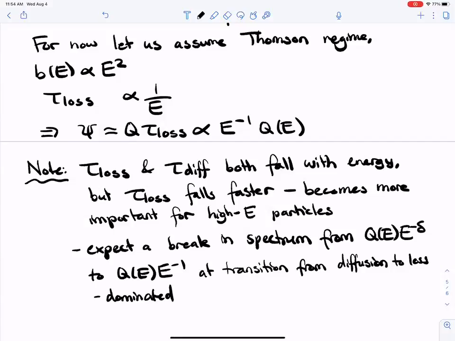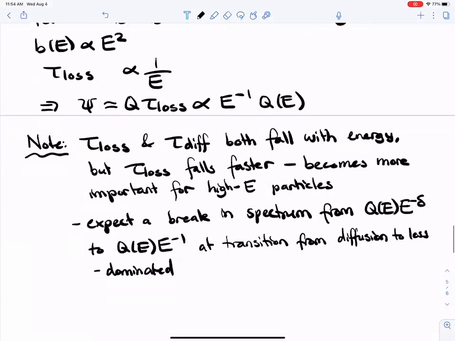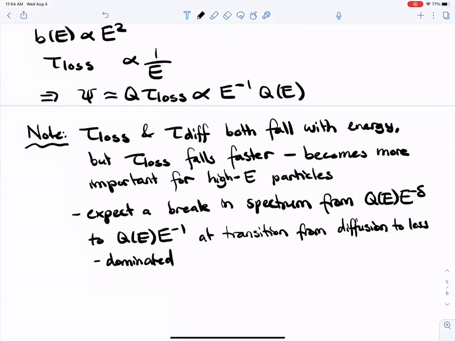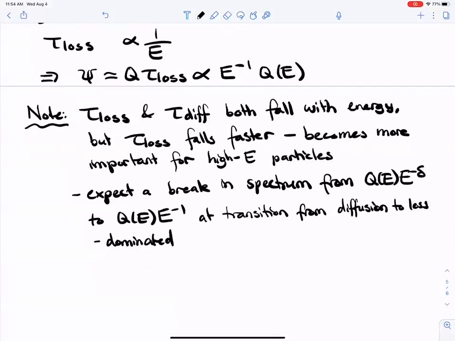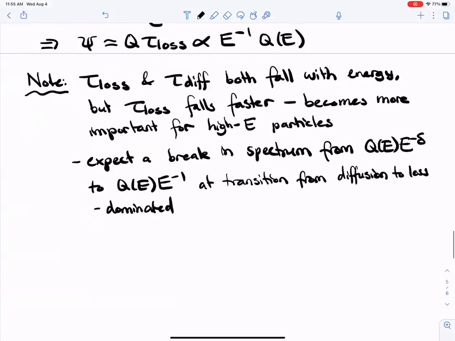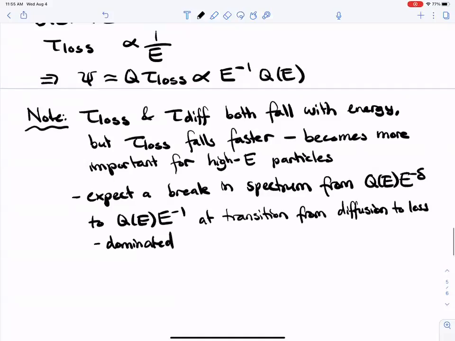And you could actually use the position of that break, if you're sure that there's not an underlying break in Q of E at that point, to diagnose when losses change to diffusion, which tells you something about what the diffusion coefficient is, if the break's in the energy range that you can see. And if you're sure that it's not, so the question of, are we looking at a change in the source spectrum or a change in the propagation parameters, is often a question that doesn't have a very obvious answer. Okay, so that's what I wanted to say about that.